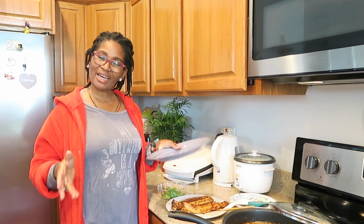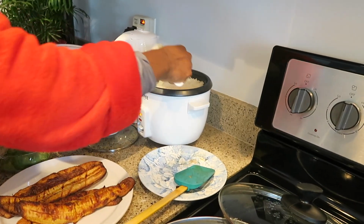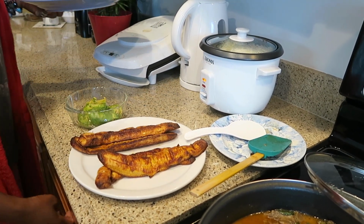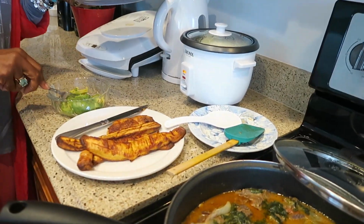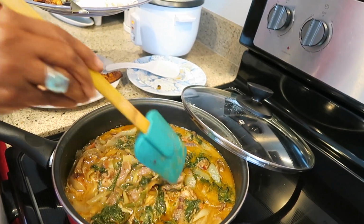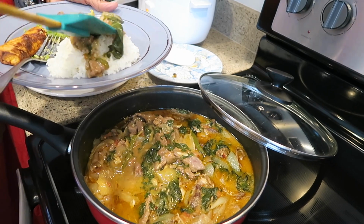So I'm completely done now. I'm going to serve, and then I have a big taster here to taste my food today. So this is my rice, white plain rice. Yeah. And then I have some plantain here. I think I'll just take half now. Roasted plantain. We're eating healthy. And then I'm going to get some avocado here. And then this is the delicious, tantalizing, beautiful, and everything sauce I made. Wow. Yeah, so good. I really thought that was for me, y'all. I thought it was for me.